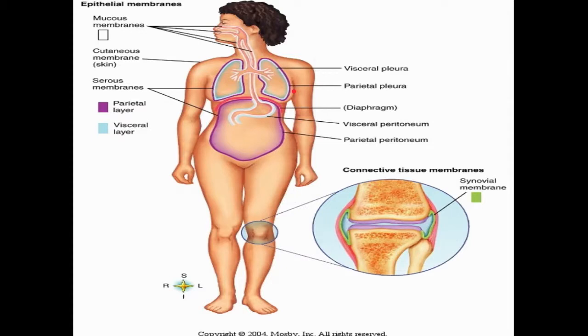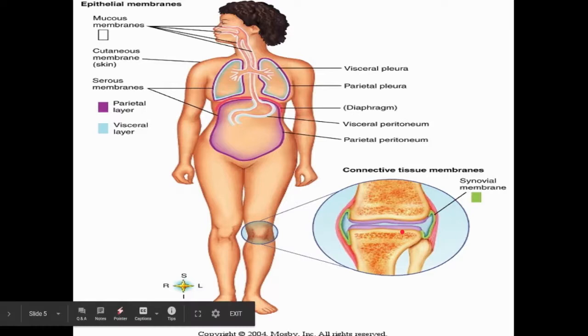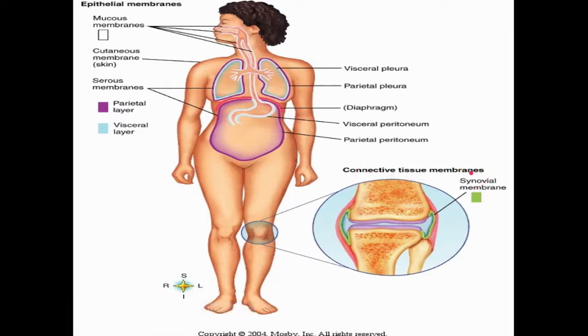All right, so just looking at some of those layers here, we see their outlines around the organs and different cavities. The joints have connective tissue, so these are going to be synovial membranes. And inside of those is synovial fluid to help keep the joints lubricated. So the bones are a little bit different than the organs, but the concept's still the same: as long as it's a moving part, we need to keep it lubricated in there.